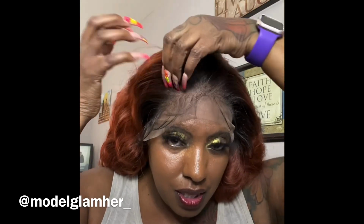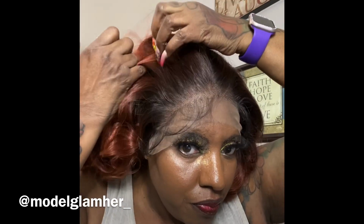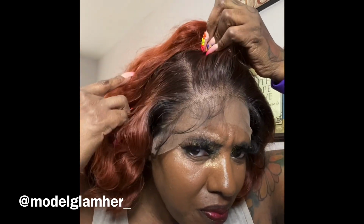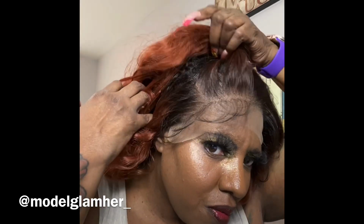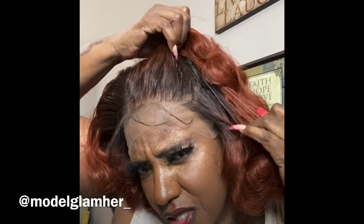Hold on. Okay, lovely people, so I'm back. Look at that hairline. I mean, you can add powder inside the cap, because you have so much room in the cap, so much parting space. Try not to move this too much. You can powder there. Can you powder here? Yeah, you can powder there. You can part her there. Not that I would want to part her way down there. You can part her over there. You can part her there. She has tons of parting space.